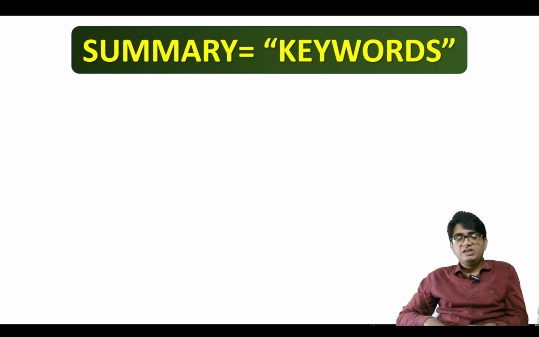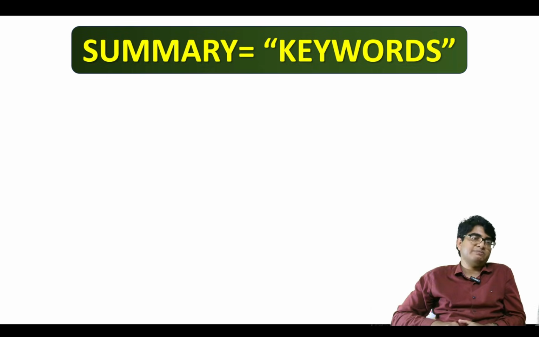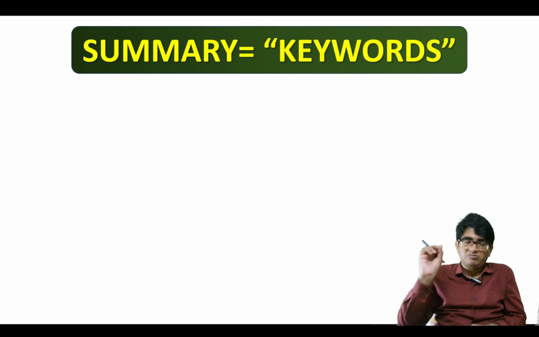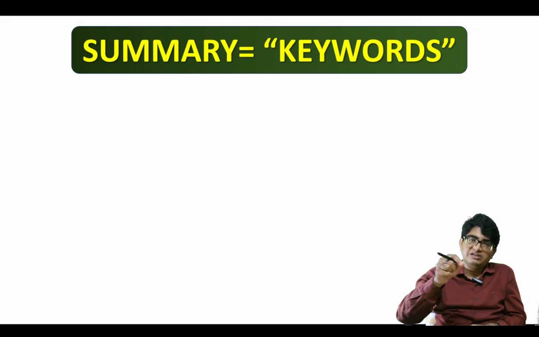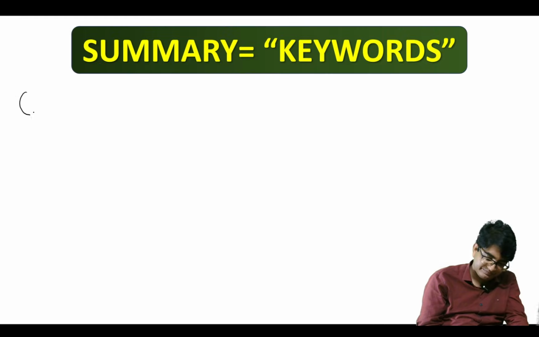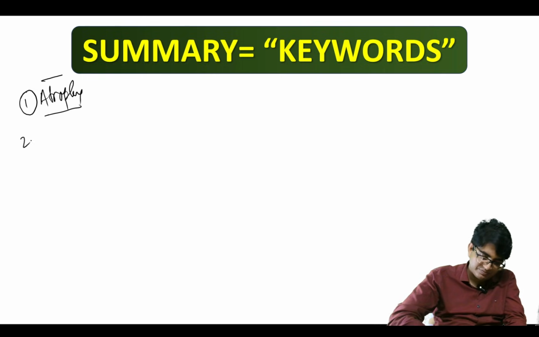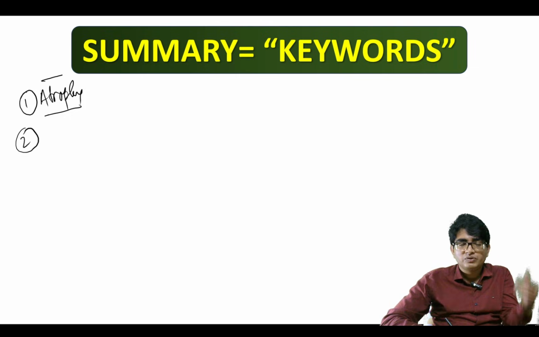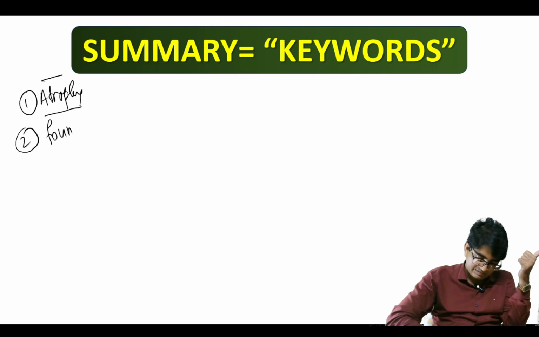So now we have with us the summary, that is the keywords which need to be focused on in the chapter of atrophic rhinitis in your question. Whenever a clinical question comes to you, you have to think like the examiner and answer smarter with the help of these keywords. You have to look out for these keywords, correct? What are the keywords then? First keyword, atrophy. Anything hypertrophy, ruled out. Second keyword, foul smelling nasal discharge. In short, bitter.